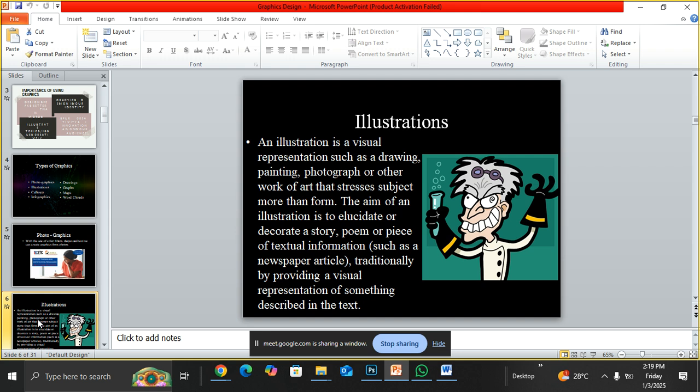There are also illustrations. These come out more when you want to illustrate something that people cannot see with their eyes. For example, you can use a graphic showing a science experiment, like how food is digested. You can also use it to showcase something that you cannot carry out physically, like something dangerous, so you can come up with an illustration to show that.